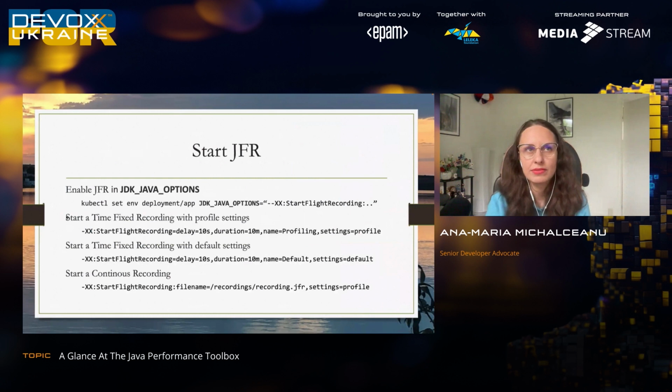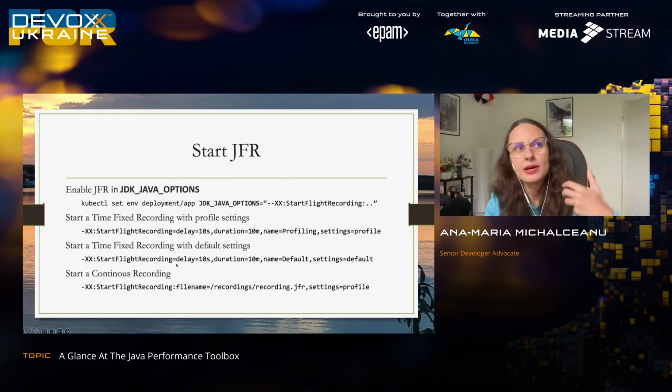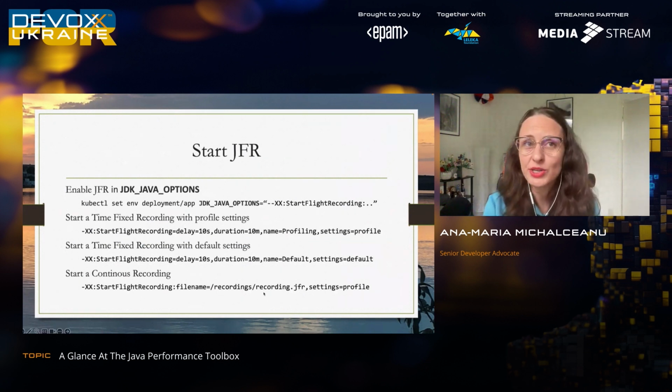To start JFR, you have several options. So there is an option to start it with the -XX flight recording, or you can add more details to that. But you can also use JFR with JCMD and use JCMD, the ID of your JVM, and then use the JFR invocation of action that you want to use. So if you already started your application, you can still use JFR if you're having JCMD attached to it. Then you can also start recording with default settings because you get two profiles with the JDK, but you can also have the profiling with your own custom profiling. In my case, I used a custom profiling, which is also provided in the repo, because I wanted to capture a few more things related to memory, since I already feel that there's an issue with my memory.